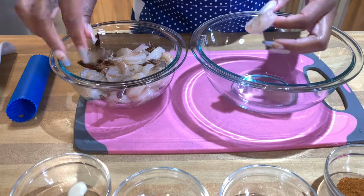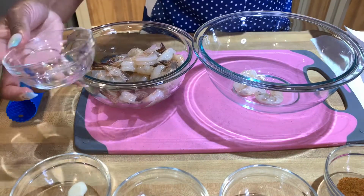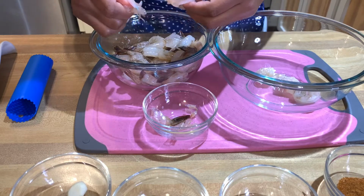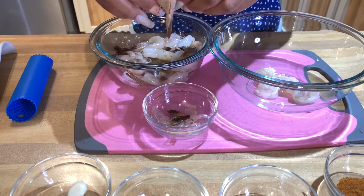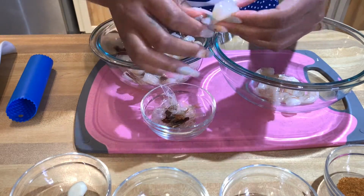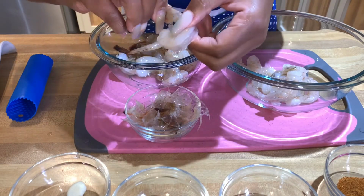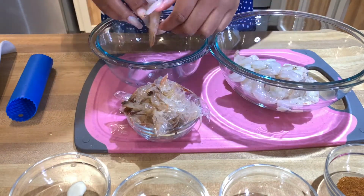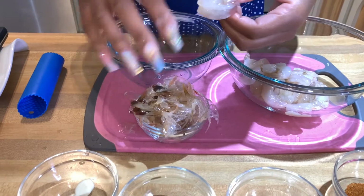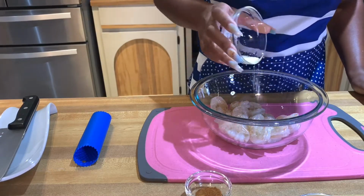All right, so on to the next. Now it's time for me to peel my shrimp. Bear with me, y'all, because I just feel like it's taking me a little longer than usual to peel these shrimp, but my nails are also longer than I normally wear them, so it's a little struggle over here. Thank goodness this is my last shrimp, so now I'm going to go ahead and rinse them off and clean them.